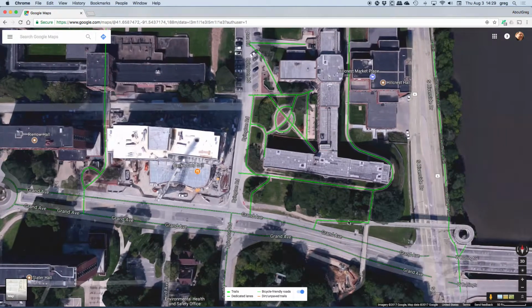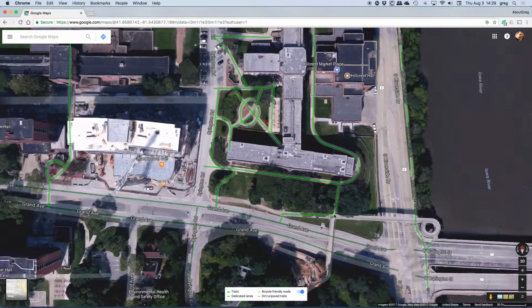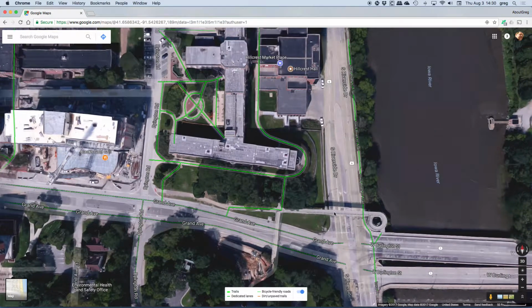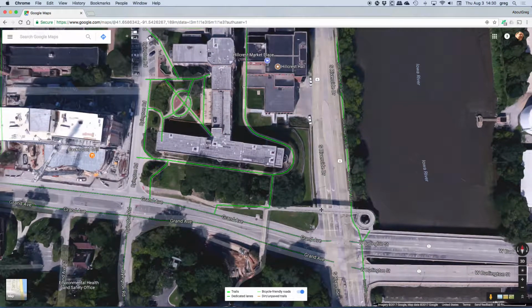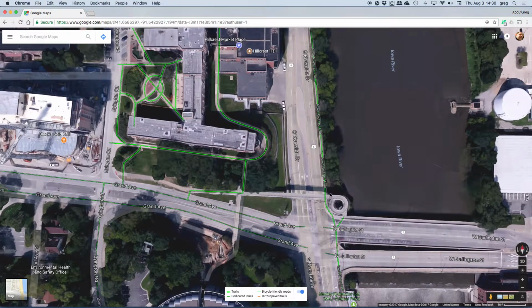It's not very well marked here on Google Maps, but you can ride across this bridge, and you'll see a sign as you're entering this bridge. It says, "Slow your wheels." At the other end of the bridge, it says you can't ride on the bridge. But at this end of the bridge, it says you can ride on the bridge, but be courteous and use common sense. Isn't that the way all laws should be? Just tell people to use common sense. But anyway, you'll see these conflicting signs.